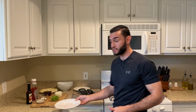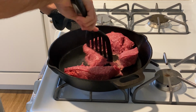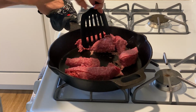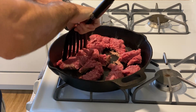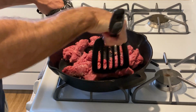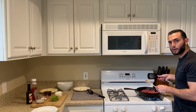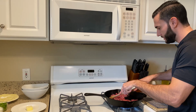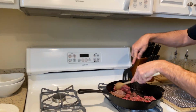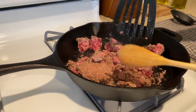That's the sizzle that you're looking for. I like to use a spatula to chop it up. It's a little bit easier. We'll chop it up and try to get all of it nice and brown. We'll let that cook for a minute or so, and then we'll flip it and we'll start chopping it some more. All right, it's been on there for about a minute. We're going to give it a quick little flip here. Chop it up some more.